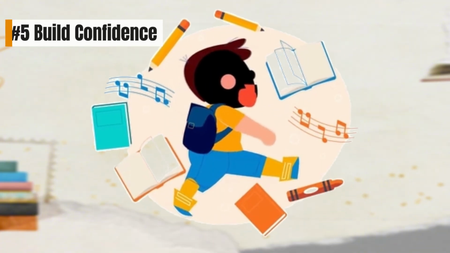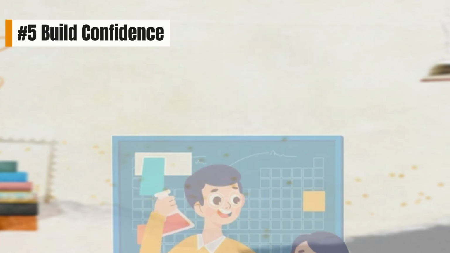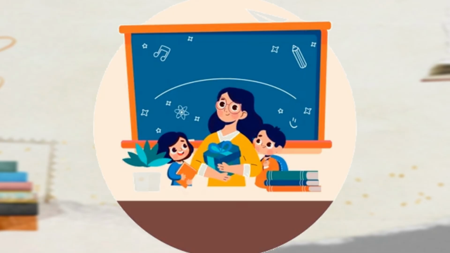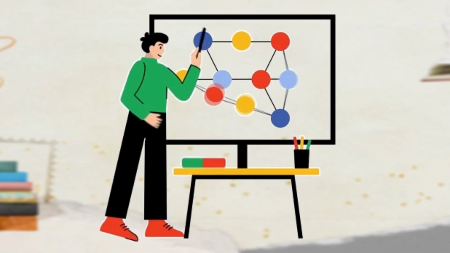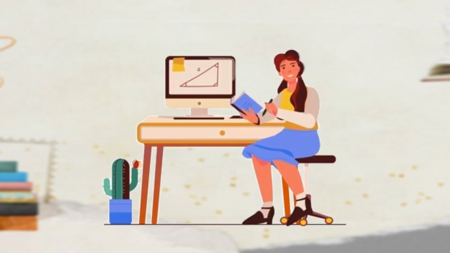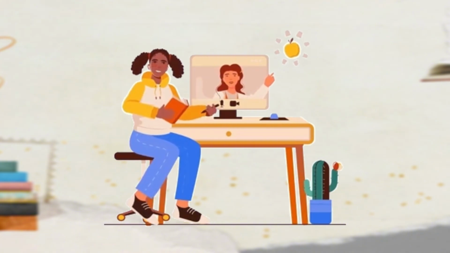And finally, build confidence. Children usually perform better when they feel calm, familiar with the test format, and prepared. The goal is not to scare your child into studying. The goal is to help your child feel ready. That is why I recommend using focused practice instead of random worksheets.